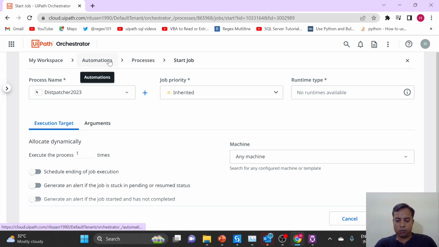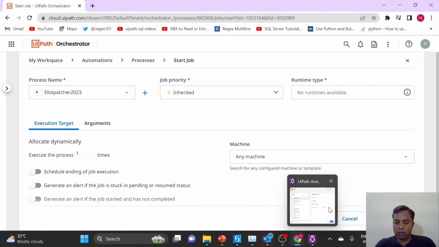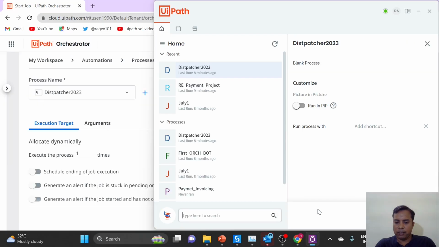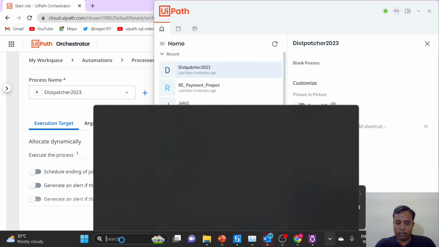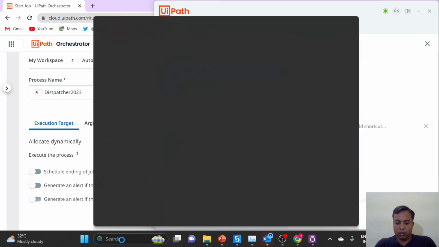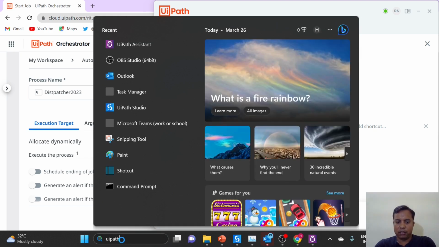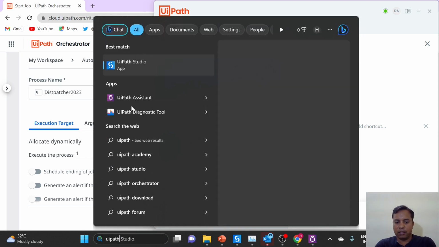So to complete this, we have to take help of UiPath Assistant, which is available in this tray. If you are not able to see it, you can search for UiPath Assistant here, and you can use it from here.